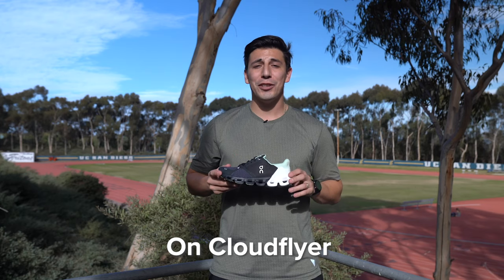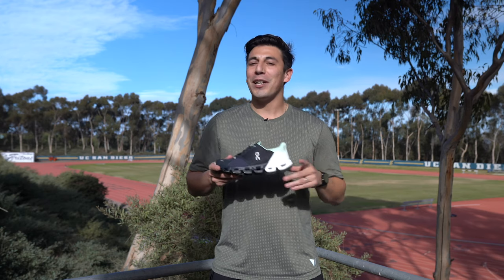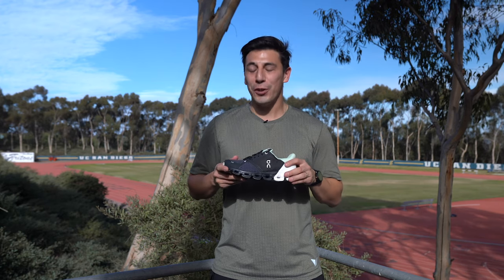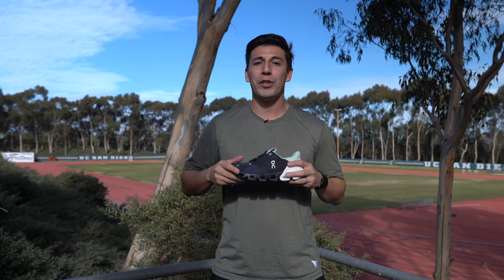Run tester Evelyn loved this shoe — let's see what she had to say. On has their Helion super foam throughout — that's going to help keep you protected with softer landings, but it's not a plush shoe, it's still pretty firm, which I was really happy with because I've been running in a lot of plush shoes and missing that energy return. The landings are protected even though the foam is firm, and you really feel a push of energy coming back. For runs where you tend to go a little faster, this is a great shoe — not only is it super lightweight but it has a speedboard, so it gives you a really snappy, bendy feel.